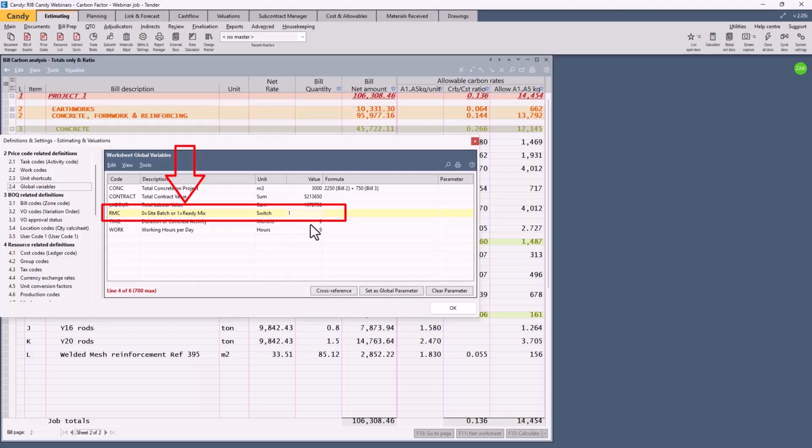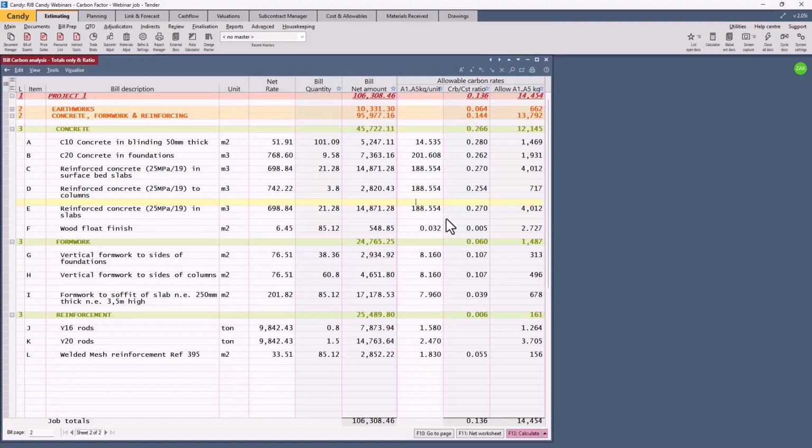So now we want to see what happens if we use ready mix. Say OK. Go back here. You need to calculate. Calculate button is red. Click on calculate. There you've got the change. Contract went up to 108,314. And the combined CO2e went up to 19,891. Concrete value 47,728, and total combined allowable carbon CO2e went to 17,582.